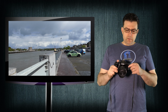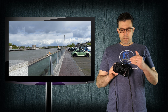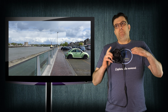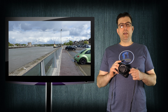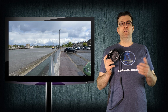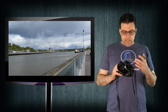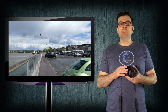I will make a video about this, comparing the video quality of the FZ330 and the FZ2000, which again is not really comparable. But at the same time, if you are only shooting for your family, on holiday or something, you would be able to see the quality and the difference, if there is any. So let's dive into it a little bit, and see some key factors and important things about this camera.